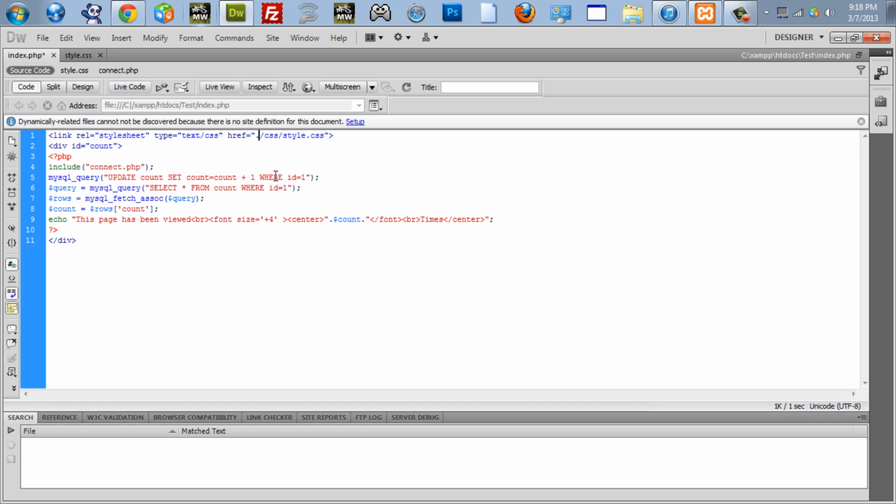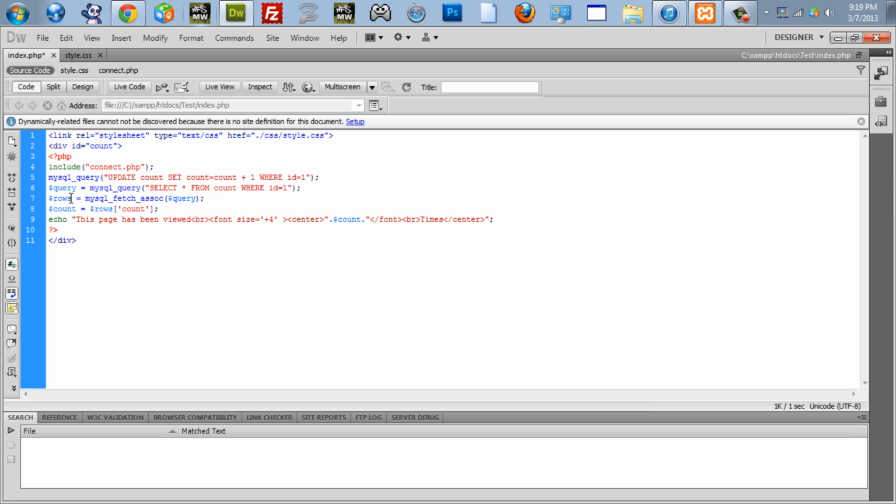And what we have here is where ID equals 1. So let's say you had this on multiple pages, you would just change the coding here to whatever the ID is. So like if it was on page 7, your ID might be page 7, whatever it is in the database. Then we give a variable, which is another MySQL query, which is query, select all from count. Since our table was count, you need to change that if your table's different, and you change this if your variables are different. Where ID equals 1, so we only want to select it where the ID equals 1.